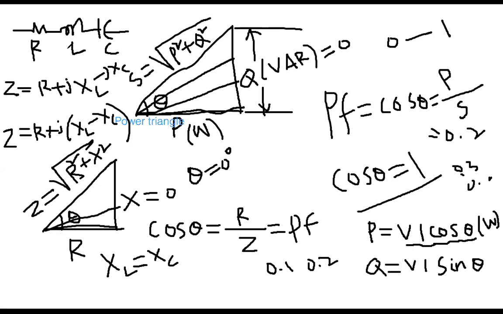What I am telling is that if you have R and L in a circuit, then because it has plus jXL, accordingly, if you see this triangle, you have some value j because it is plus j. And then you are not able to make the cosine theta value close to 1. I mean, you cannot even go nearby. All you can do, by force, is insert a capacitor in the circuit.